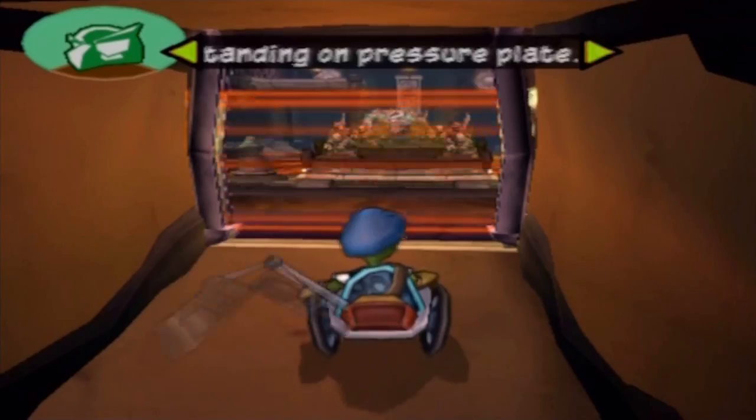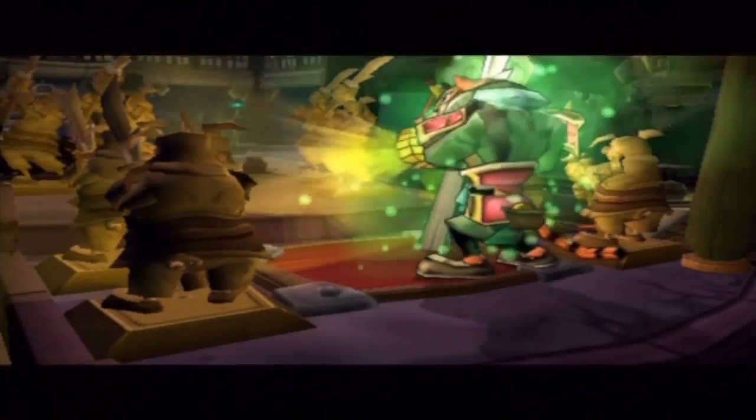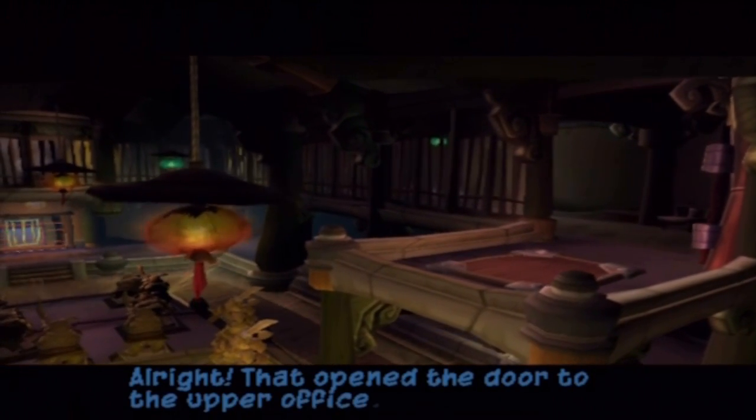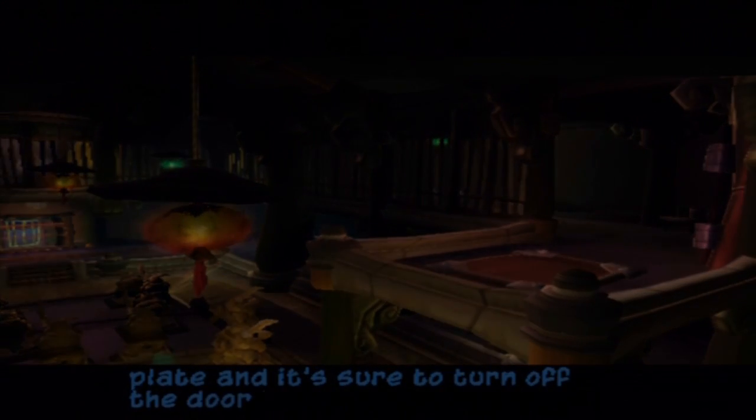Just luring the guard onto here with a distraction, and you're gonna go to sleep. So bye-bye. So what I was going to say was, apart from the 3 main characters you have, Sly, Bentley and Murray, you also get a bunch of extra characters you pick up on the way. I think you pick up 1 from each level, but I'm not sure exactly on that.